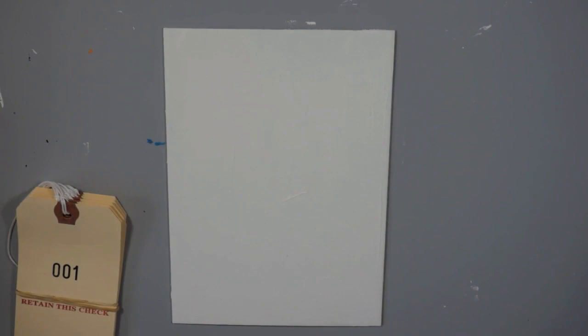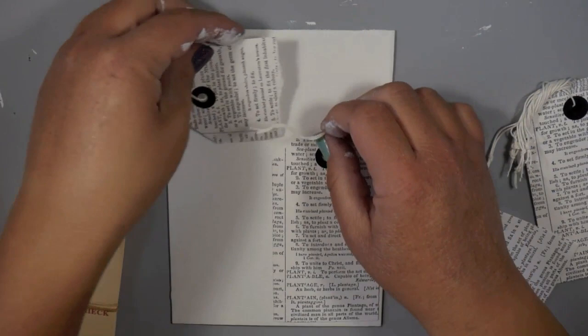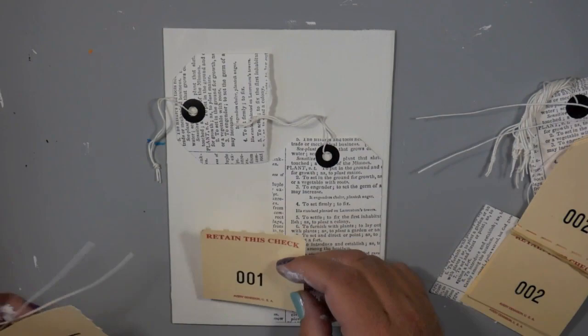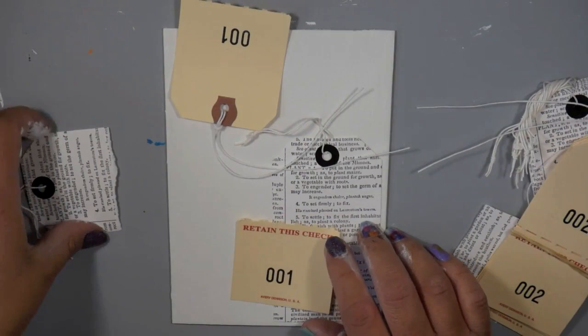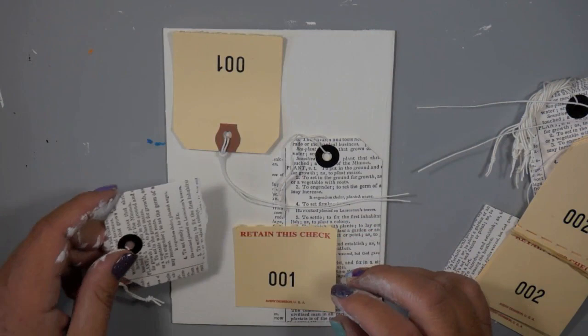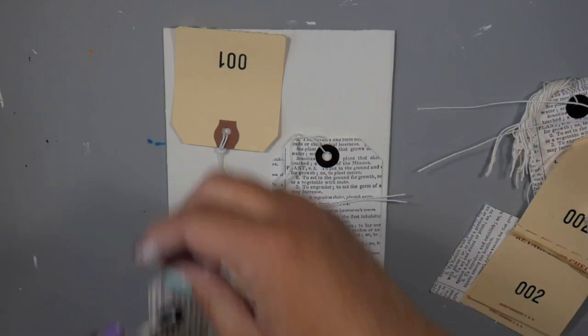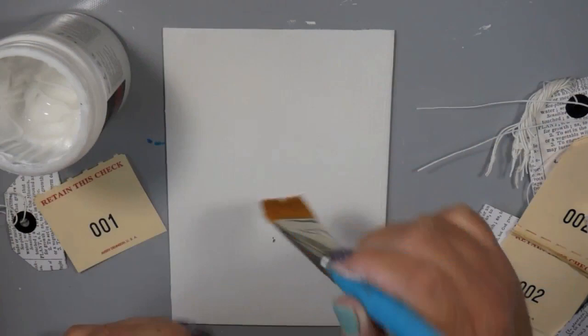So the first thing I'm going to do with this page is I'm going to grab some tags. You can use any tags. You can use shipping tags. You can use these cute little scrapbook tags that I have in my stash. I love the text. I am all about text paper and just love it. And I love the numbers on these shipping tags. So I'm sure you guys have tags. You can even use clothing tags. Any tags you have lying around will work. And all you're going to do is kind of arrange them on your page. It doesn't have to be any rhyme or reason. I just kind of like to have the flow down across my page. So I'm going to make sure I have bits and pieces of it on the top and the bottom.